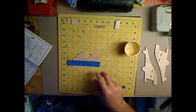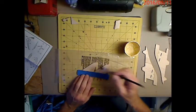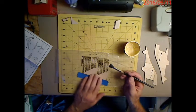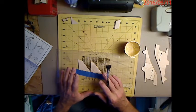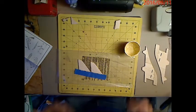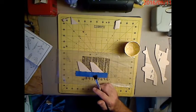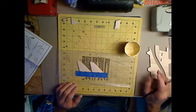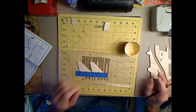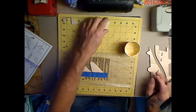Again, this is a part where having the plastic bags comes in handy so you don't get it all over the place. I'm going to paint it real quick, flip it over, paint the other side real quick, and then put plastic on top, throw another bag on top. Yes, it's going to make it all wrinkly, but I'm getting ready to turn right around and sand most of this right back off. The weight of the books will keep it from warping. Then I'll turn around and do the same thing for the fins and the actual ailerons after they're sanded with the bevel and everything matches up and dry fits really well.